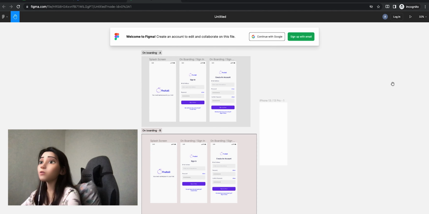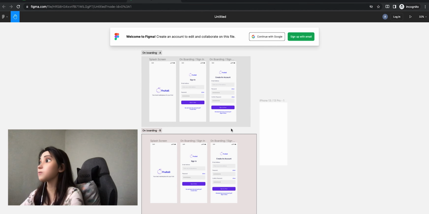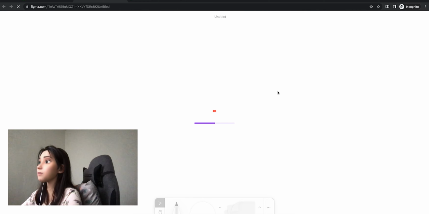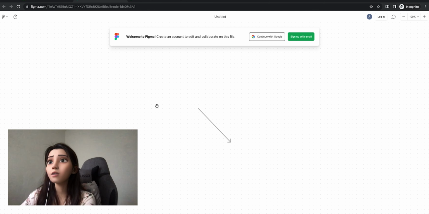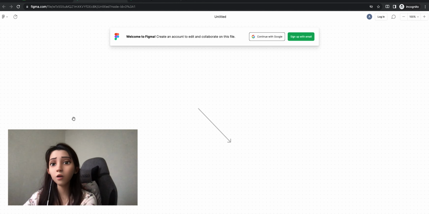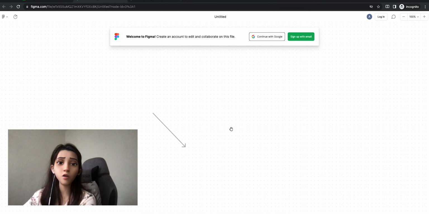Even though you are not signed in, it will still appear because my link is set as a public link. I believe that if a file is in draft or you didn't put it out to the public, it won't appear in the list of files. So if you want your design files to appear in the list we just saw, you have to make them public, because you're going to share the link with a person who isn't logged into Figma.